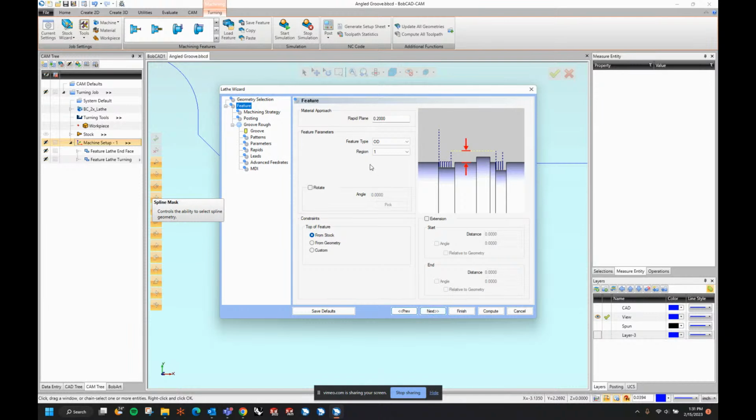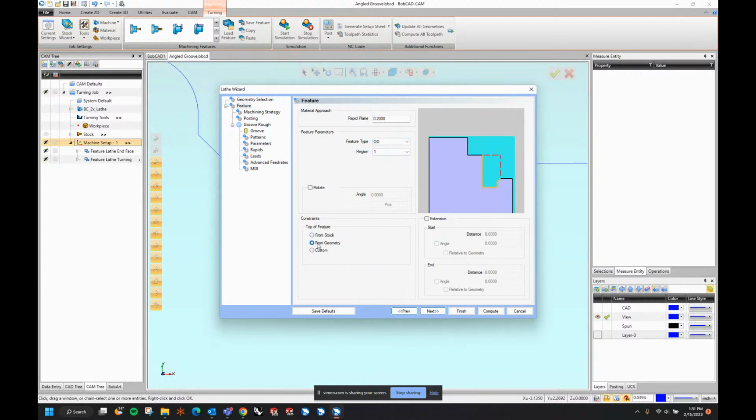All right, so doing the groove doesn't start out any different than the turning. The only exception is the rotate, which is for angled grooves, which I don't think I'm going to get into today. I've already spent a lot of time going through a lot of this stuff, and I wanted to hit on a couple other things. But you do have your feature type, OD, ID, front face, or back face, and then your region. Again, region 1 is from the face to the back, 2 is from the back to the face. It won't really matter for grooving, so I'm just going to go with region 1.